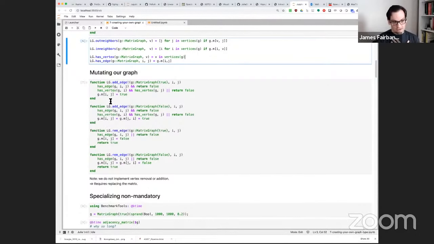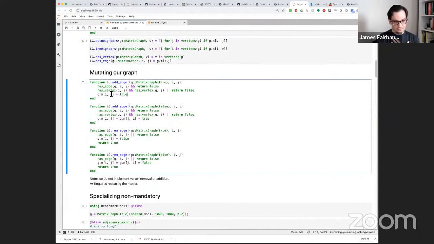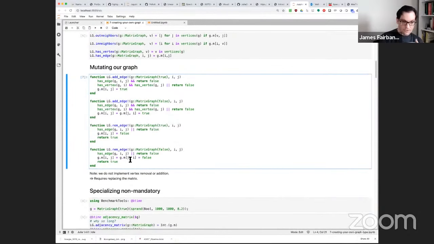So you just have to index into this matrix and set it to true. Removing vertices is not feasible because it involves deleting rows and columns out of a matrix, so we're not going to support that. But removing edges is constant time because you're just flipping a bit from true to false.